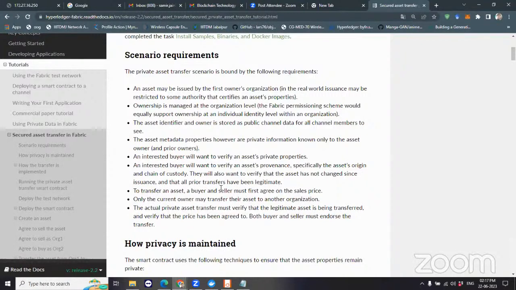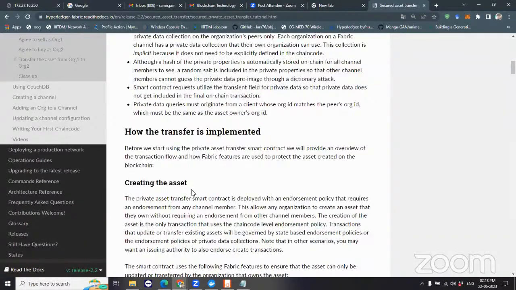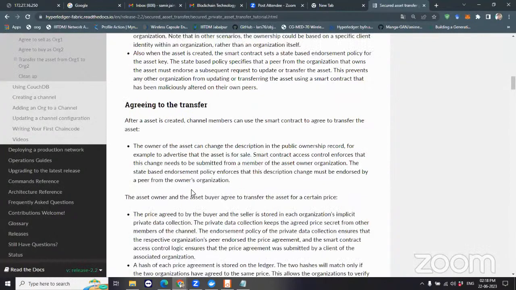Security was maintained there with privacy, where we were making the data private and only authorized peers had access. Here we are adding one more security to the transfer. If we are going to transfer something from one organization to another, then we will be using something known as salt.